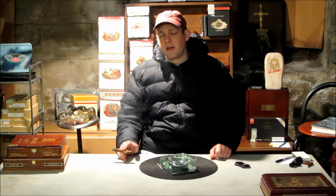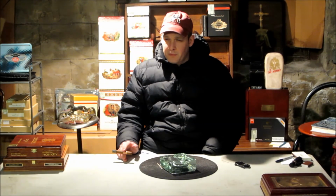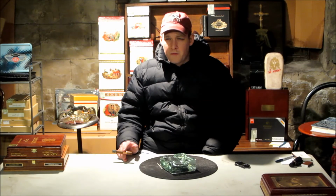I like to sit and think about that, pondering my next box of cigars and what my dream cigar is going to be. I used to buy a lot of singles, and I just don't anymore. I like to smoke singles of new things here and there to try them out, but in a way, it's not even a good way to find out if you're going to like the cigar at all. Period. Because sometimes you get one that just isn't representative of the rest of the cigars.